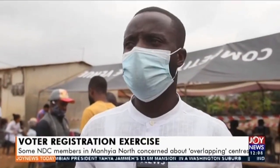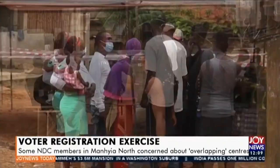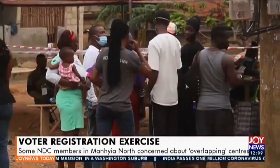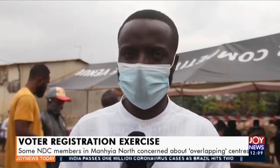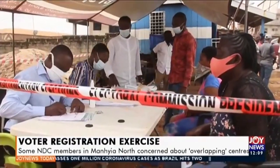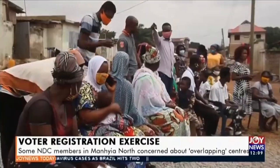All new polling stations were created, and for that matter, they have to start working on the day of registration. So my people, or the people in Moshizongo, most of them trooped to Afriku's Barbering Center, which is officially gazetted in the books of EC. That place is a polling station for Moshizongo in Mensah North. Mr. Swala says though the EC has promised to resolve the issue, information available suggests otherwise.